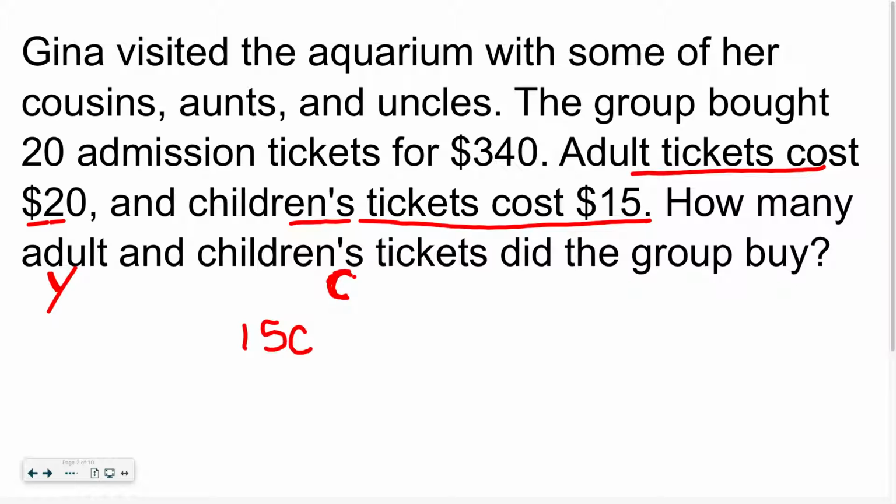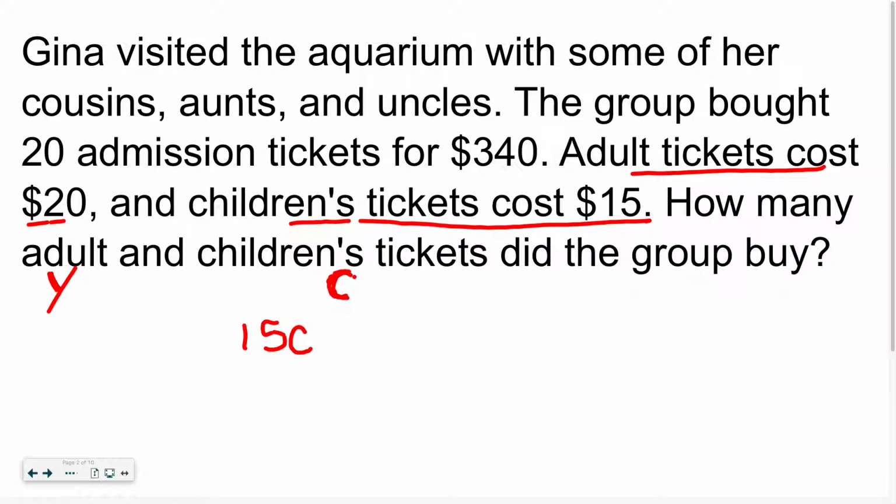So think about what you know. Let's leave the math alone for a minute. What do we know? Max. They got 20. Okay, so we know that there were a total of 20 tickets. So let's explain that even more. The total number of tickets. And what kind of tickets did they buy? Admission. They bought admission tickets, but what kind? They bought children's tickets, and they bought adult tickets, and they bought 20 total. Good. What else do we know?